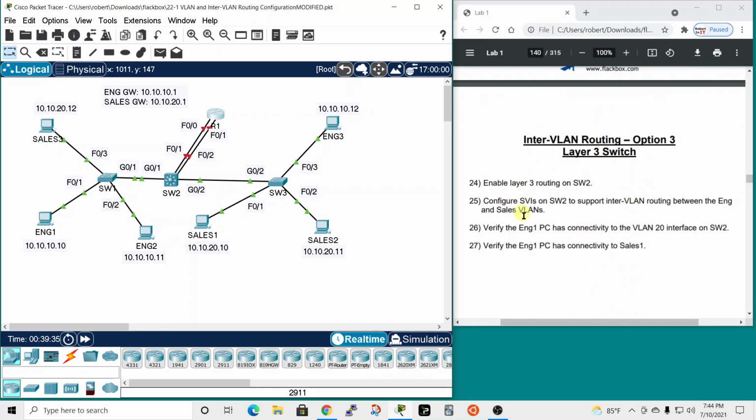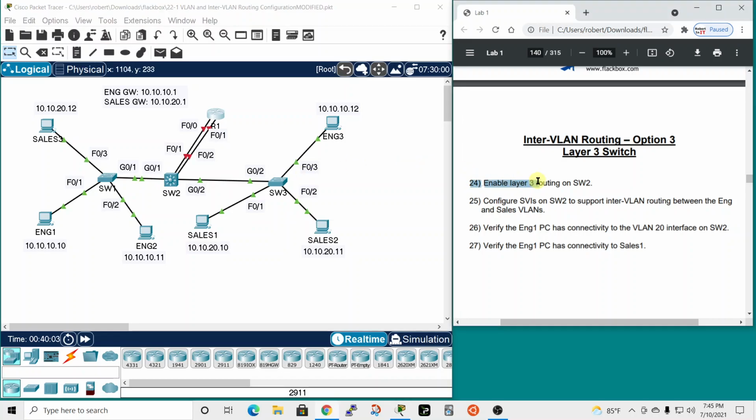So this is Inter-VLAN routing option 3, layer 3 switch. So this is, we shut down these interfaces because we're not going to have traffic from the various VLANs routed up through the router. We're going to have switch 2, which must be a layer 3 switch, which is capable of routing. We're going to have the traffic just go straight through the switch. So it'll speed things up because it won't have to go up this interface to the router and back down. The switch will handle this work.